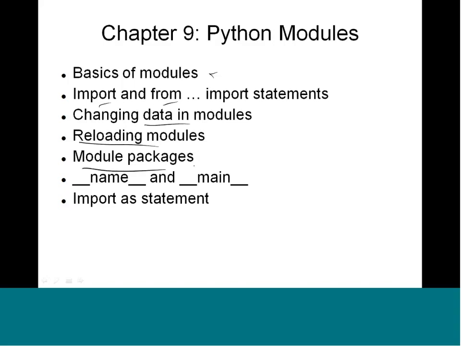Then we will talk about the module packages, then name and main, then finally how do we use import as a statement. So now let's look at the Python modules.